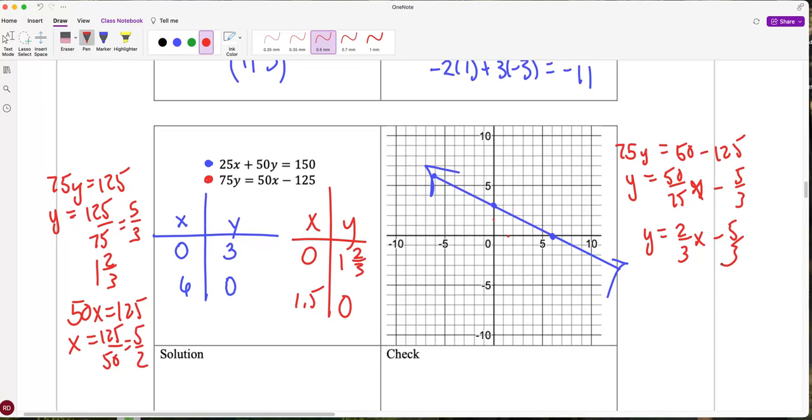So what did I do? I did something wrong in finding these. The red line that I'm showing you there has a negative slope. Let's do that again. If the x was 0, then this number is negative. Sorry, -1 2/3. So that was off. So -1 2/3 is somewhere down here. Okay.